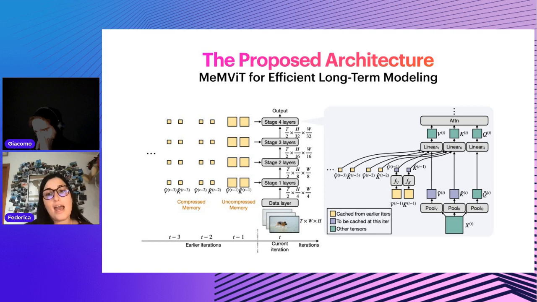And how can we do this? Instead of using the regular attention mechanism that we should know is the mechanism used in transformers that use keys and values only from the current iteration, they are extending this mechanism with keys and values from previous iterations also. So at each iteration, what we are considering is a set of keys and values that comes from the current iteration and also from previous ones.